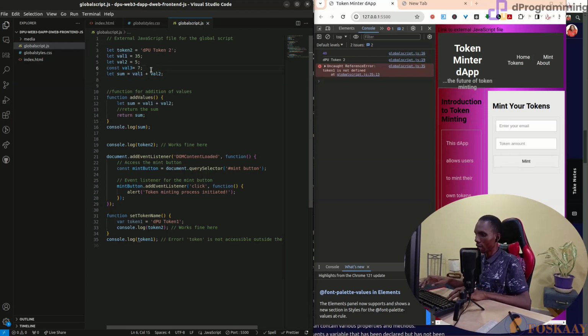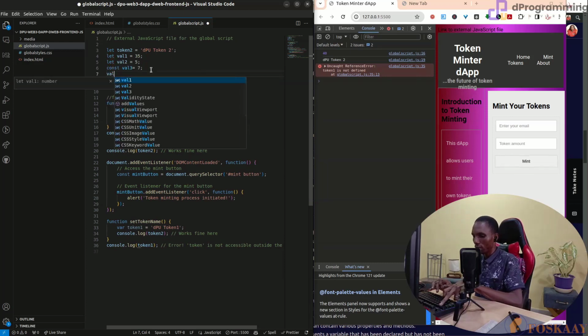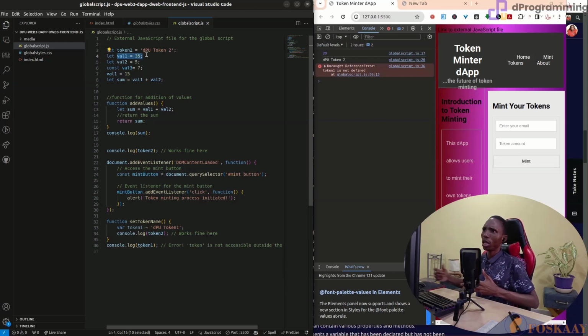The same thing, like I said, I can come here and set value 1 equals to 15. And it worked. And then you see it changed, because here it saw it as 35. You see all the scope and how you need to understand these things, because at times all these little things can frustrate you, like what's happening. You won't know that even though you declare it here as 35, since you have changed it somewhere, these are part of the issue that global scope variables can give you.